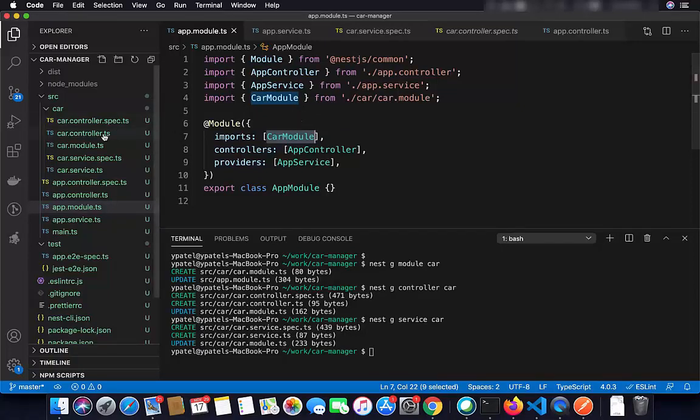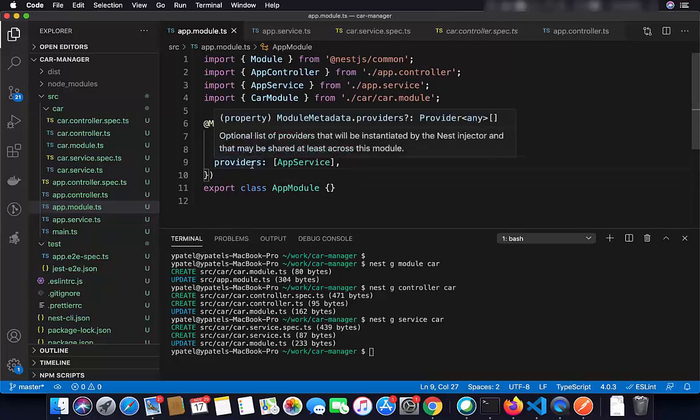So if you are creating your controller or module or your service manually without this command line, you just need to add your module which you have created, and import it under your main app.module.ts file, right?